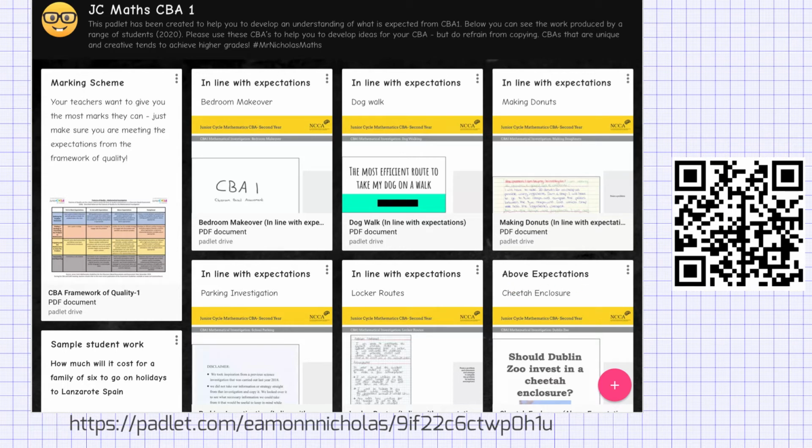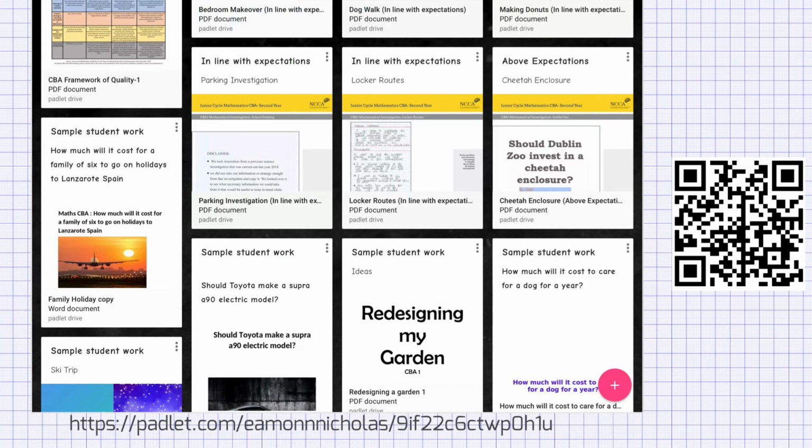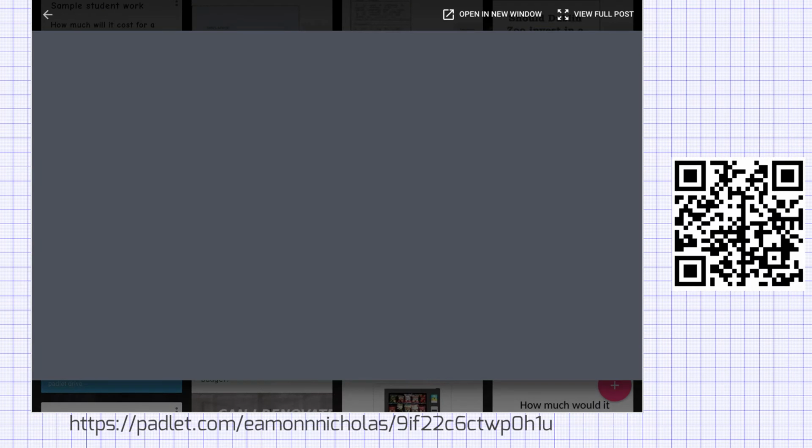But if you click on them, you can see what's in them. So the ones that I've put down here, my students have kindly allowed me to share them with you, right? So if you click on them, you can see what they entail. So I haven't given you what those students got graded, but it's just an idea so you can look at them and see. So like, for instance, this one, the redesign of the garden. If we click on that, you can see what's inside it, right? So we'll just flick through that there.